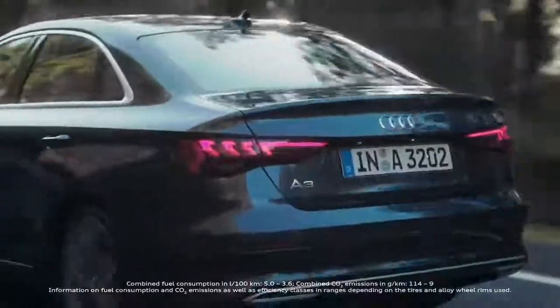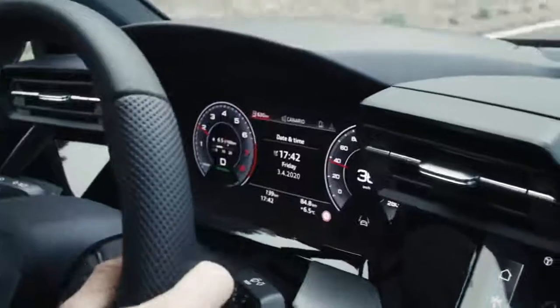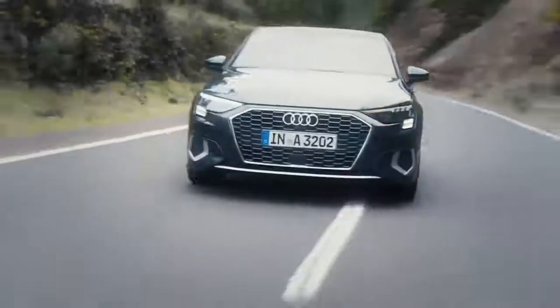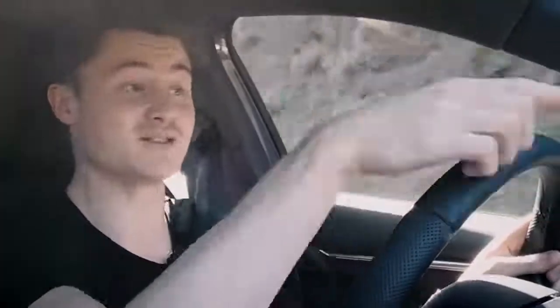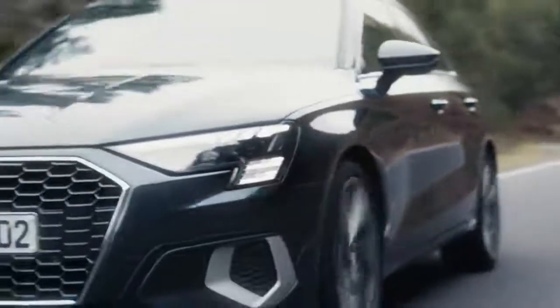Right off the bat, the first thing I feel is: wow, this is premium. We are in a compact class car and everything is really focused to the driver — you have the virtual cockpit plus, the air vents going directly at you. Standard on the Audi A3 now are paddle shifters to shift up or down. I also really like the head-up display right in front of me — it's a virtual image on the street and I don't have to take my eyes off the road to see my speed and the speed limit. You can also order the A3 with a mild hybrid, which means less emissions and better efficiency.